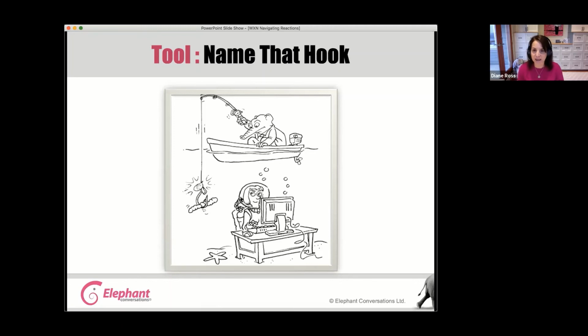Okay, so we're going to play a little game. Are you ready? I'm going to throw a hook out there and I want you to tell me what it is. I'm looking right at Christina, so I'll say Christina, you know what? You're the only one who can do this project, and I so need you to do it. I know you've got all these other things on your plate, but if you don't do it, it's just not going to get done. What's the hook? Flattery or guilt? Yeah, kind of both.